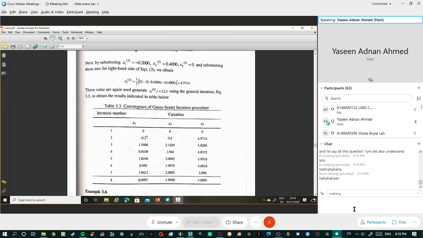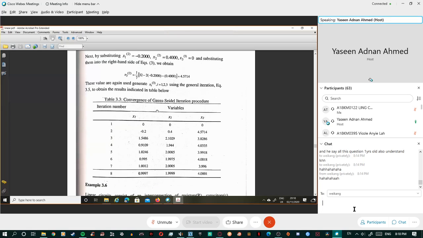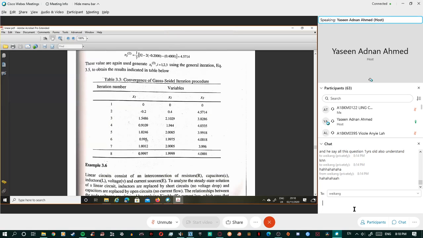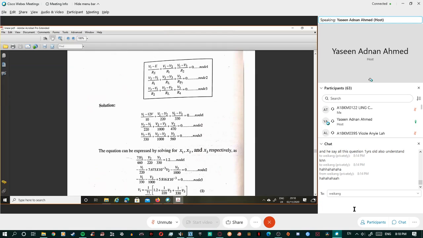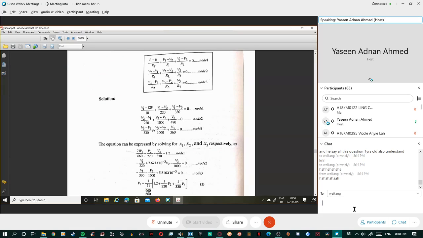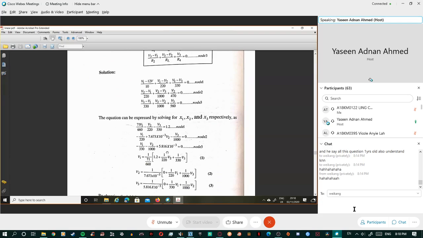So if you compare this table, you will get the same thing, and the strategy is same: whenever the relative value or the error is less than the expected or given tolerance value, you need to stop there. Okay, there are some problems there. Some relationship already given in case of node 1, node 2, node 3, and you have this relationship. After that, please solve this problem.